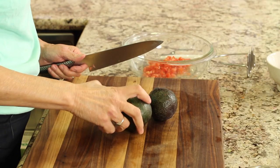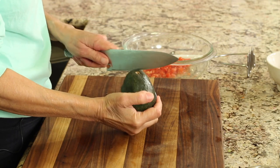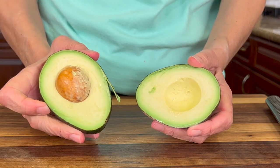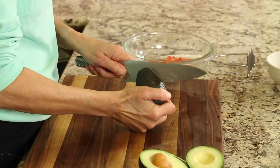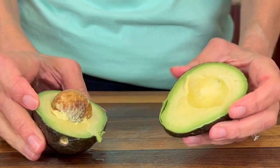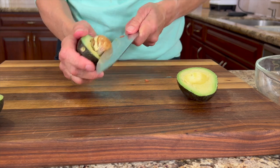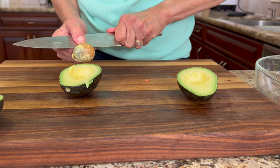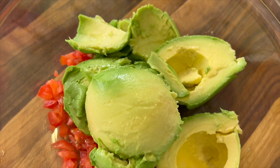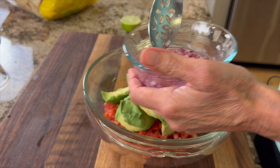Place the tomatoes into a bowl. It's always a gamble with avocados — you never know if it's going to be beautiful inside or have brown spots. This one looks absolutely beautiful with no black spots at all. If you did have spots, just take your spoon and scoop them out. Both avocados are perfect. Here's the easiest and safest way to get the seed out: set the avocado on the board, whack it with your knife, twist and turn, turn the blade away from you, and then squeeze the seed off. Scoop the avocado into the bowl with the tomatoes.